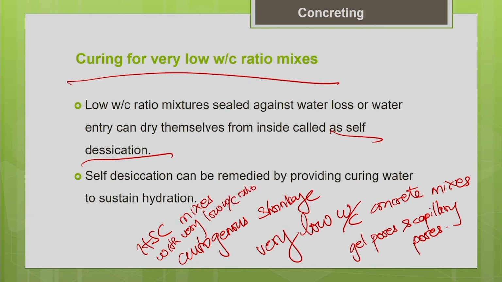Okay. So, even from very small gel pores and the capillary pores, the water is pulled out for the hydration mechanism. When this water from small pores is pulled out, it results in significant autogenous shrinkage in such mixes. That is the self desiccation or internal drying of the concrete. So, the remedy for this self desiccation, for these low water to cement ratio mixes, is to go for curing by external water application. Do not go for water retention methods of curing. Okay. That will not be much effective for these high strength concrete mixes.